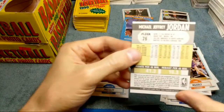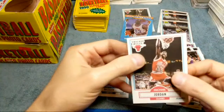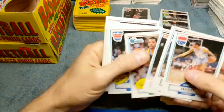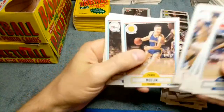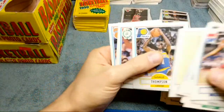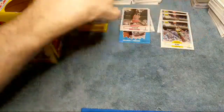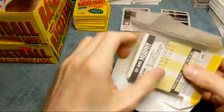And another all-star card - and it is a Karl Malone. Not bad on the centering, not perfect though. Not a big Karl Malone fan - more looking for the Larry Bird and Michael Jordan. It's top to bottom - you can see from those borders on the back and also the front, so probably like an eight centering on that one. But we got our second base Jordan! Three total Jordans and three total Sean Kemps so far in box number one - not bad. Hopefully we can keep the ball rolling.